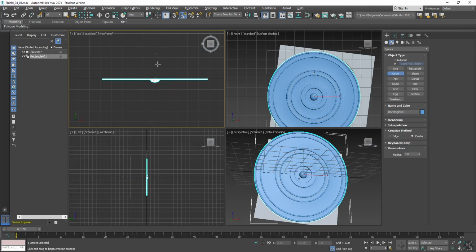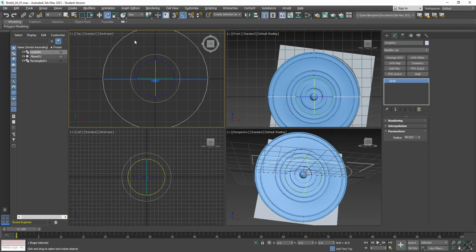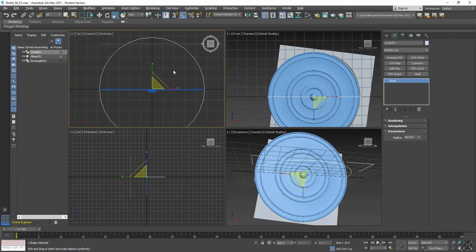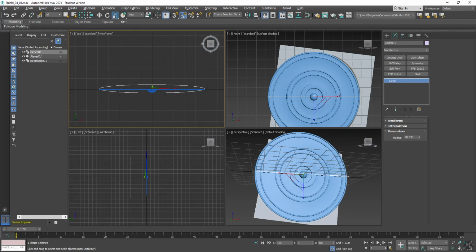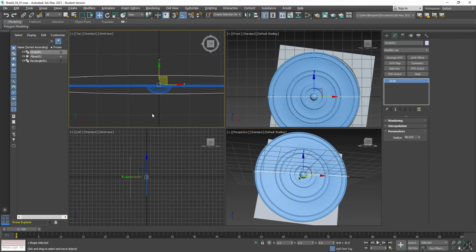Let's go over here and make a circle about the same size. After you make it, you just scale it to make sure it's about the same size. Make sure he's centered. I'm going to come in here to scale. Let's just scale this. How curved do we want our shield? Maybe about this much. Make sure this is zeroed out. I think that looks good.